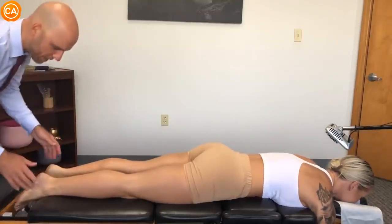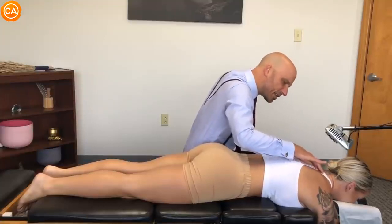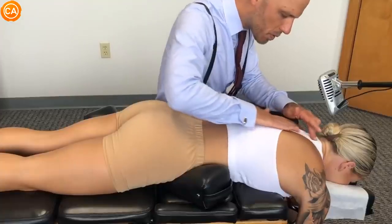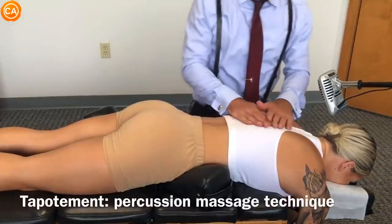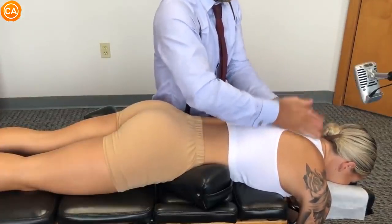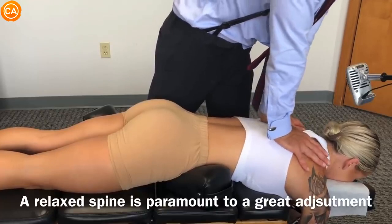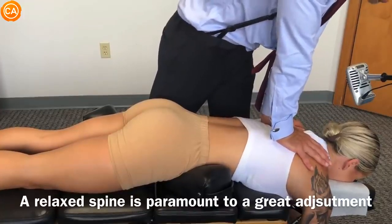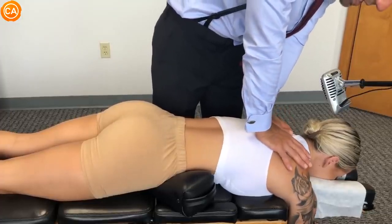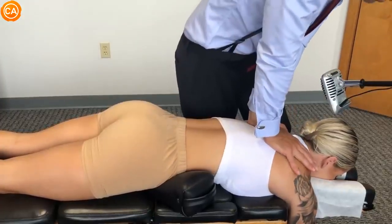Alright, nice little traction — just relax. Just fall into the table, okay? Just let me do this. How's this — tender? All the way in. Good. Relax in there. Out through your mouth. I'm going to follow your breath down like this and just kind of sink in at the end of your breath, give a little push. Sink in, let it go, let it go — gentle.